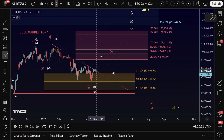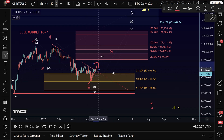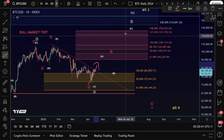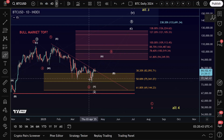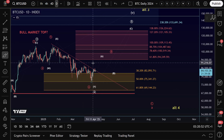Yeah, but the bottom line is, if a 5-wave move up forms, it could be a leading diagonal and would be more clearly the bullish scenario in white. At the moment, we have a 3-wave move up from the low that formed on the 7th of April, but it could certainly turn into a 5-wave move. At this point, though, it's not clear which route it will exactly take. We'll take a look at that on a smaller time frame.